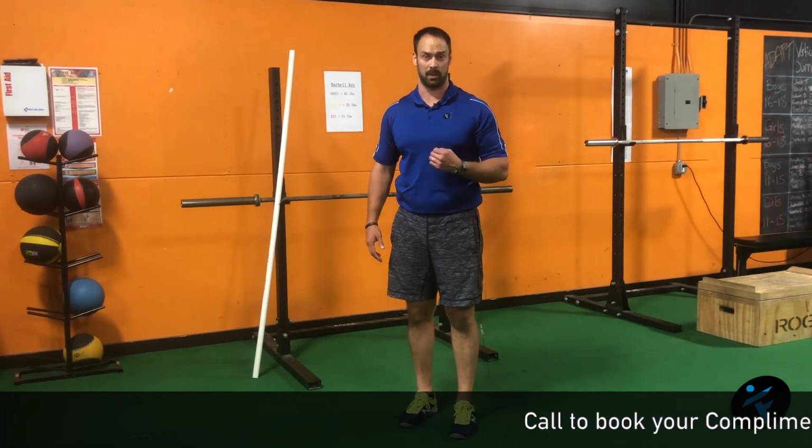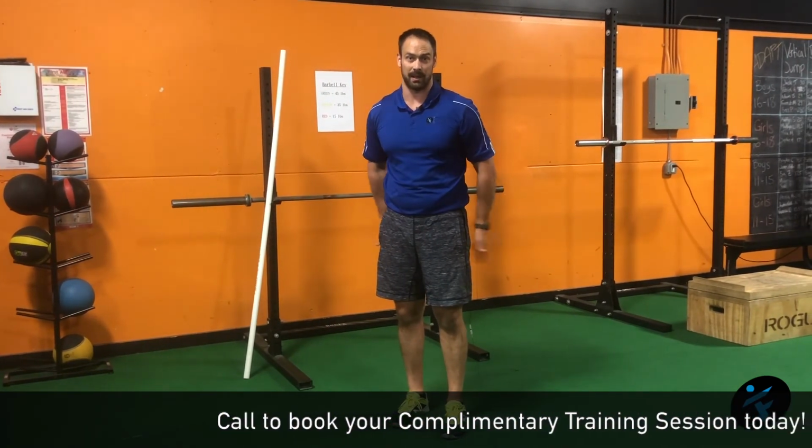Okay? Those three variations are a great way to learn a pure hip hinge, get the hips and hamstrings really strong, and protect the low back so that you have more and more days that are comfortable versus painful.